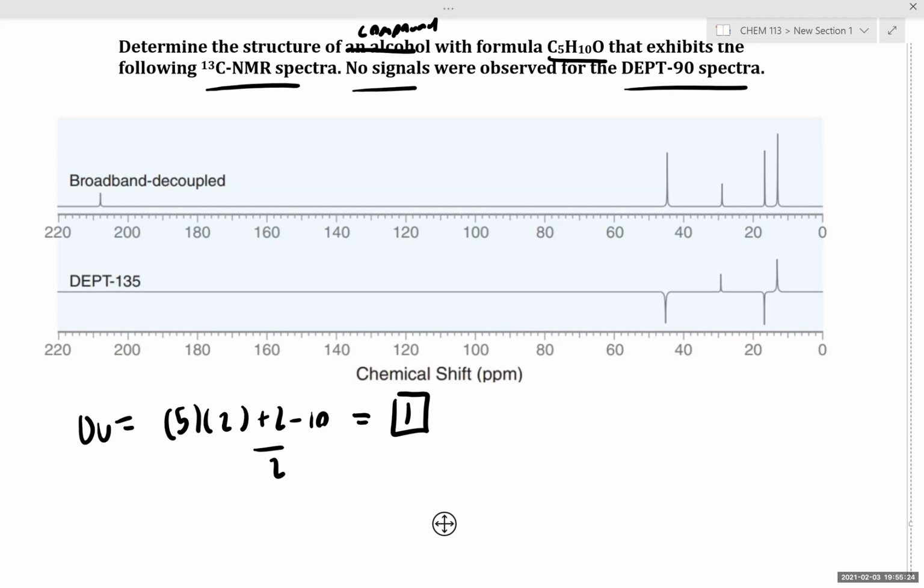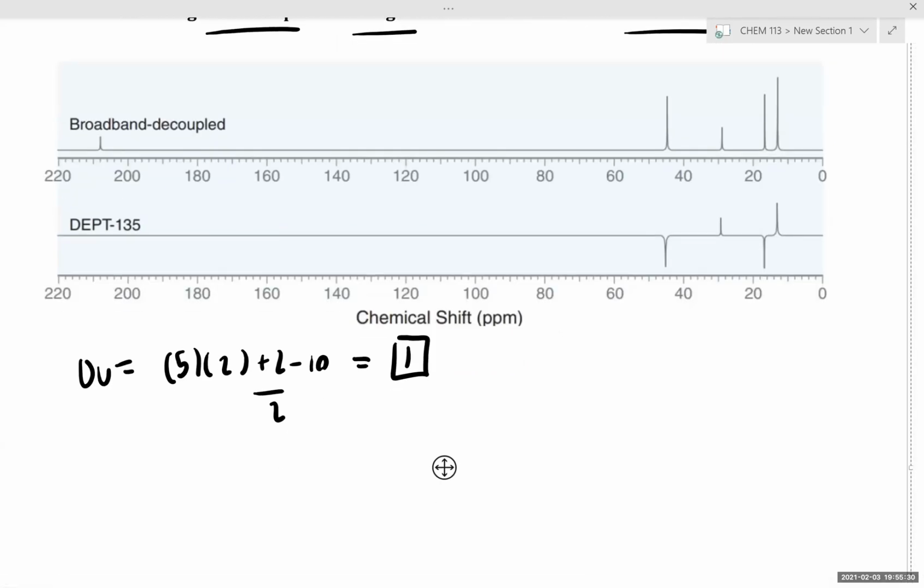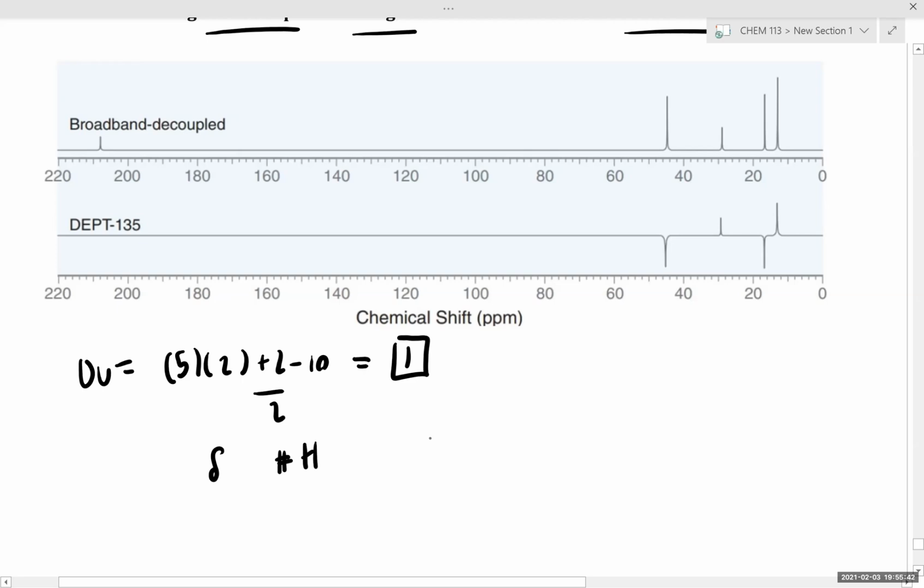So does anyone have any peak assignments that they'd like to share based on their chemical shift values? I'll start us off by making a little table. So we have the chemical shift value, the number of hydrogens, and a proposed structure for the identity. Looking at this first chemical shift value, is it a C double bonded to an oxygen?